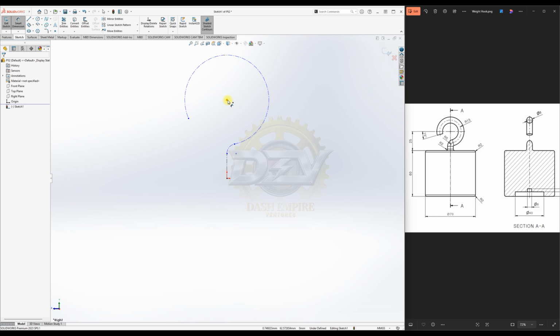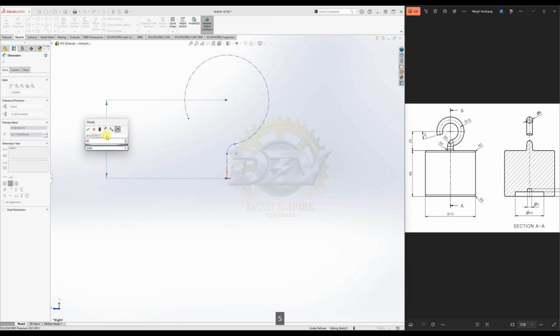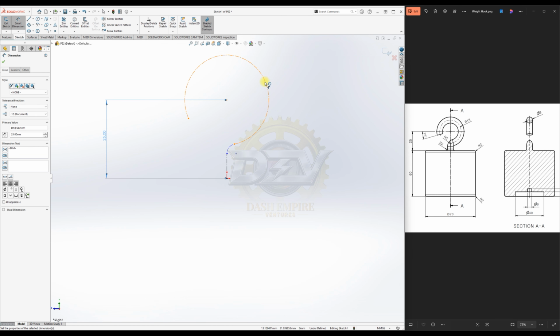The length from the center of the circle to the bottom is 25, and the radius for it is 50. The radius of this point is 5.